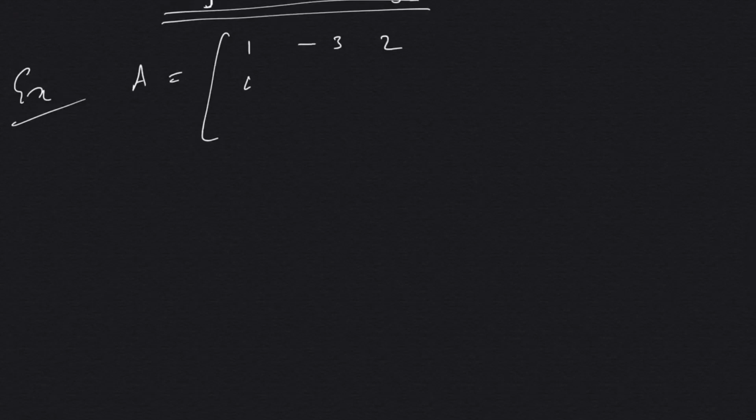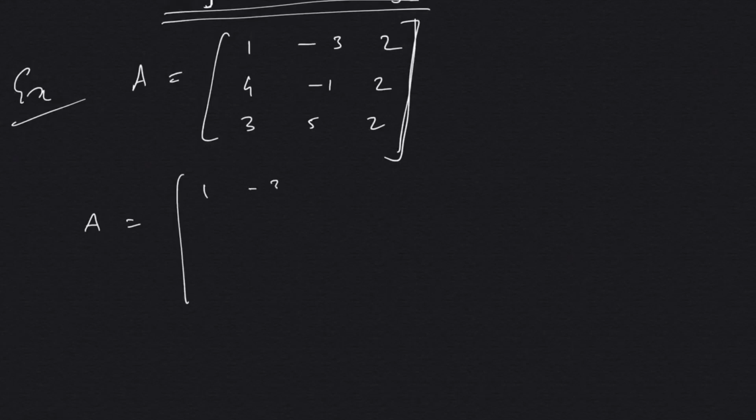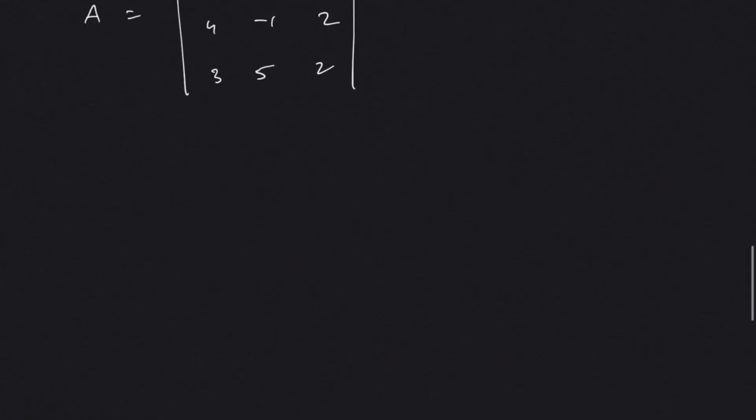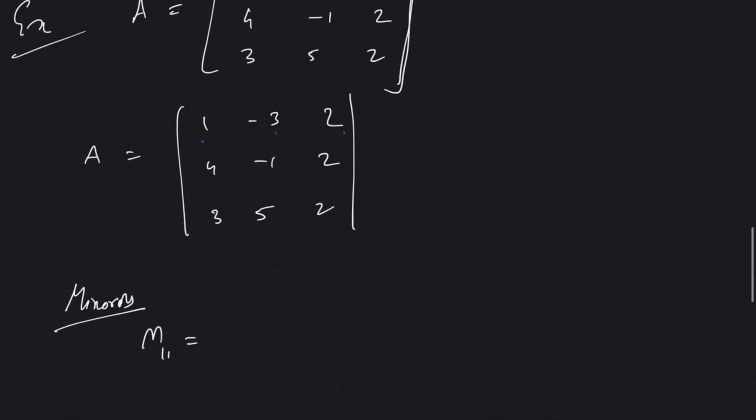suppose a matrix A is given to you, and you are supposed to find the determinant of matrix A. So the brackets will be different. Let's first find the minors and see how we find them. So M11 will be, so we have here 9 elements, 1 2 3 4 5 6 7 8 9. That means we will also have 9 minors and 9 cofactors, one for each element. So for this element, its minor will be denoted by M11.